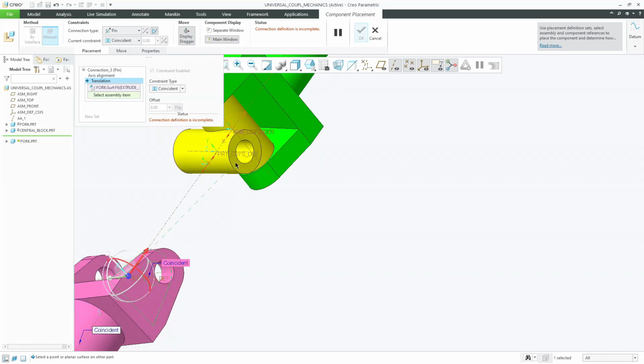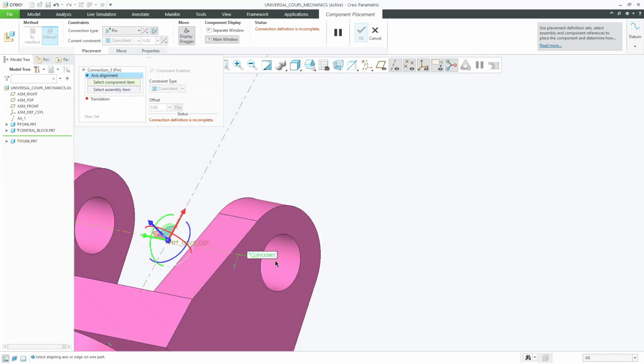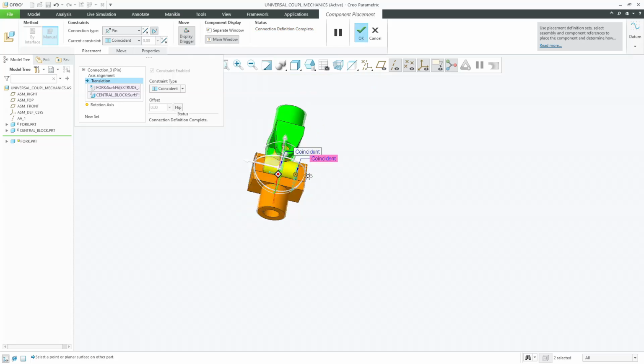I can't select this. Okay, since I have made the axis alignment for the middle one, I need to redefine this axis alignment, where the axis alignment will be the fork axis to this central block axis, and the transition would be the central block face to the fork face.